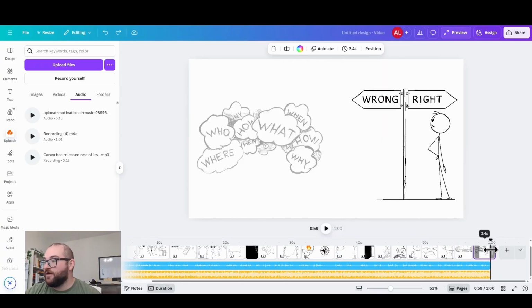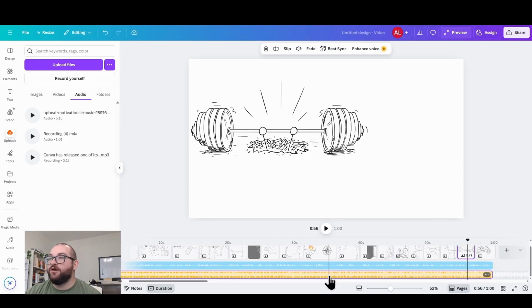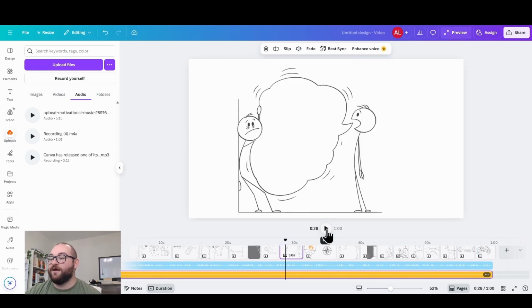And as you can see, that was way too loud. So what I can do is click into the audio, and I have the volume button. So I'm just going to lower this quite a bit. I just want it to be background music, not take up my voice.